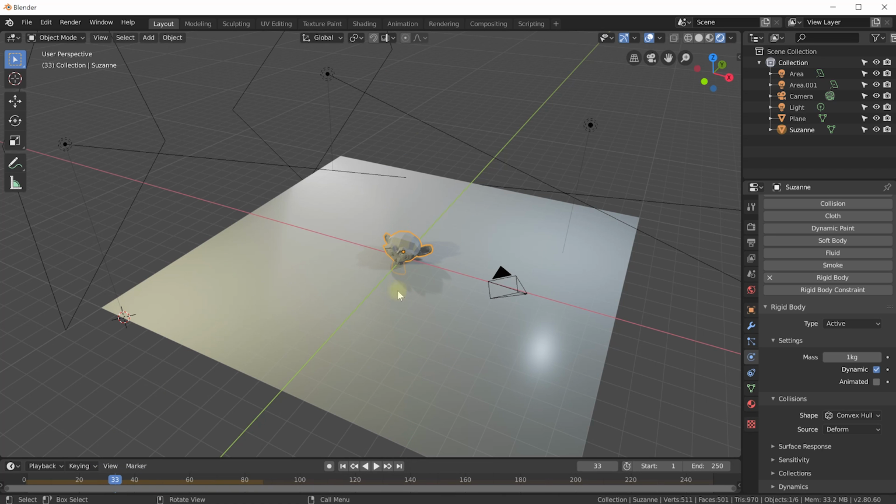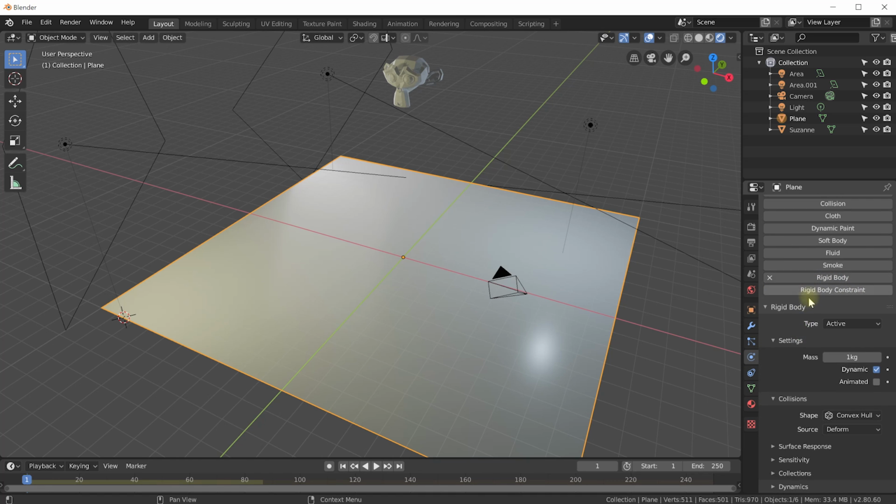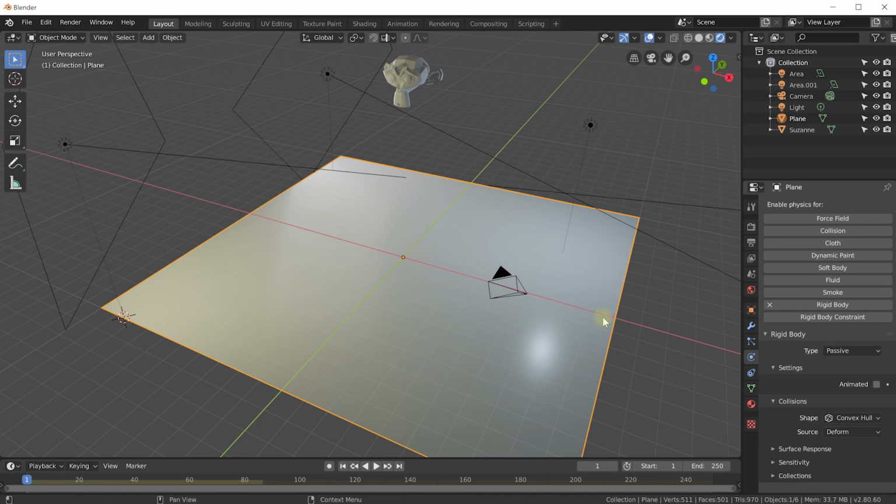Now, we obviously don't want the head to fall right through the floor, so let's come back to the beginning, shift and left arrow in Blender 2.8. Let's select the floor, and in the physics tab, let's also add a rigid body constraint. This time, I'm actually going to change the type of rigid body from active, which is what our monkey head is. So it's an active object that will be simulated and move around like a physically realistic object. On the ground, I want to change this type from active over to passive because I don't want the floor to fall. I just want the floor to stay and the monkey to kind of drop onto that.